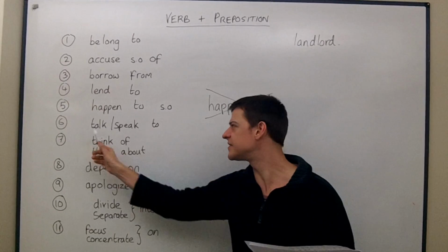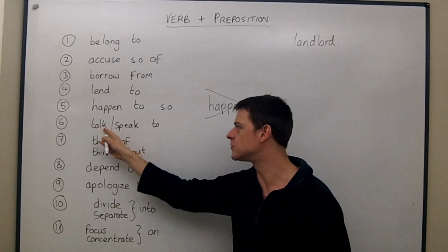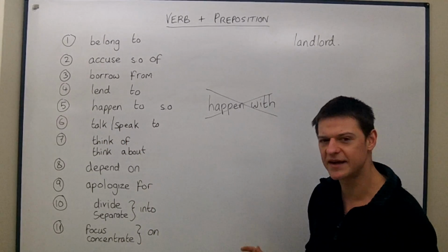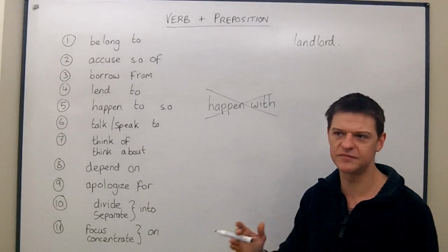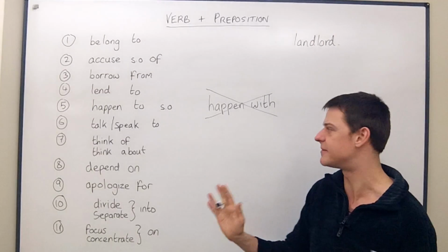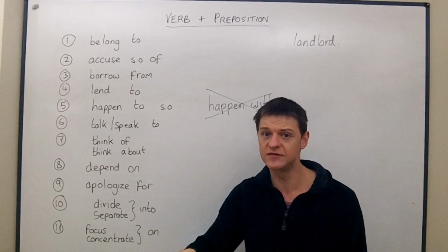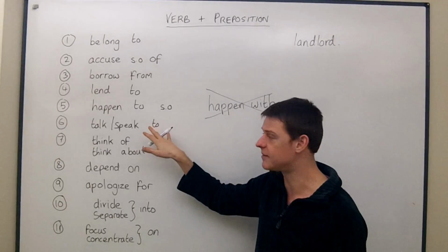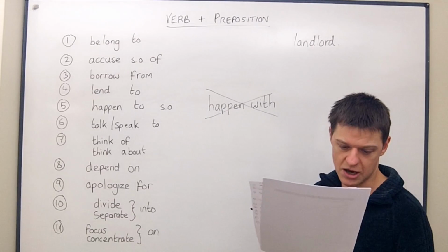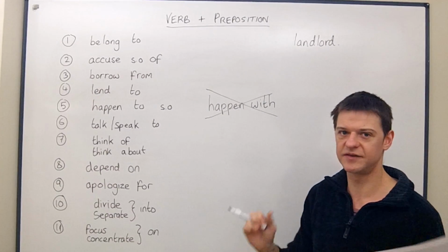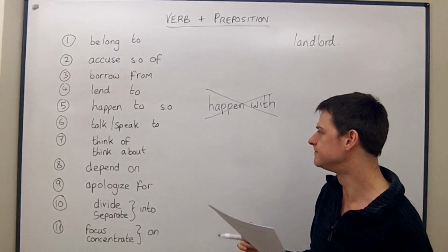Practice. Okay, number 6. Again, a lot of my students say speak with, talk with, and I don't like to say it's a mistake, because I know that you see and hear it in many films and books, and I believe it's acceptable in American English. I have to say it's very rare that you hear speak with and talk with in this town. In this town, everybody says to, and I believe that's the correct British English preposition. How often do you speak to your parents? How often do you talk to them? Try to give me the answer.